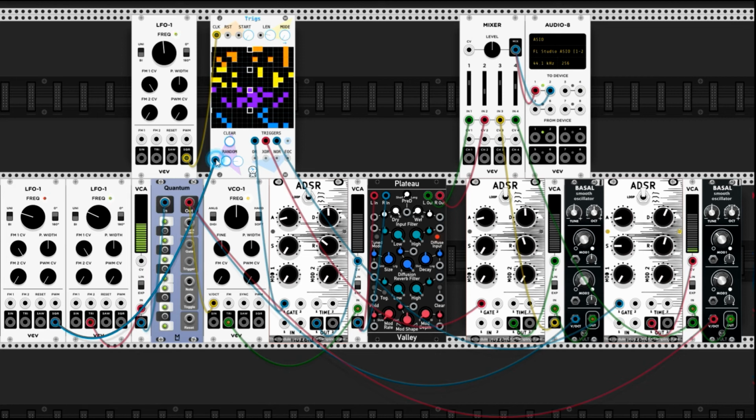Okay, but this end-of-pattern change I can do more simply and easily using the EOC, the end of pattern output. Yeah, and now it changes always at the beginning or at the end, or rather, as I see it, at the beginning of a pattern. You see the EOC output.